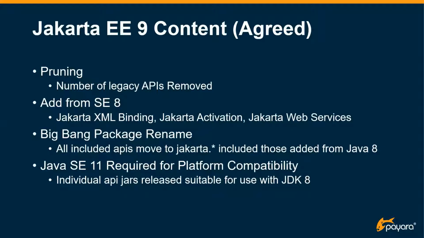So what we're going to do is prune a number of legacy APIs, and they'll be removed completely from Jakarta EE9. We're going to add in some APIs that used to be in Java SE8, but are no longer there. So they were pruned from SE, and we're going to add those in as optional APIs into Jakarta EE9. And again, I've got more slides on this.